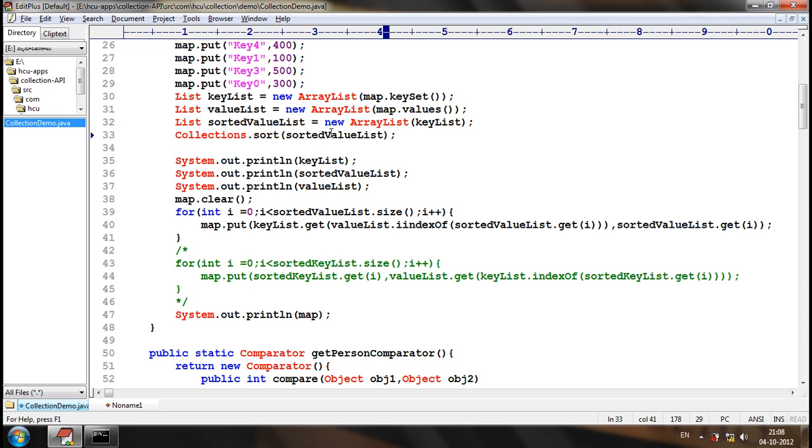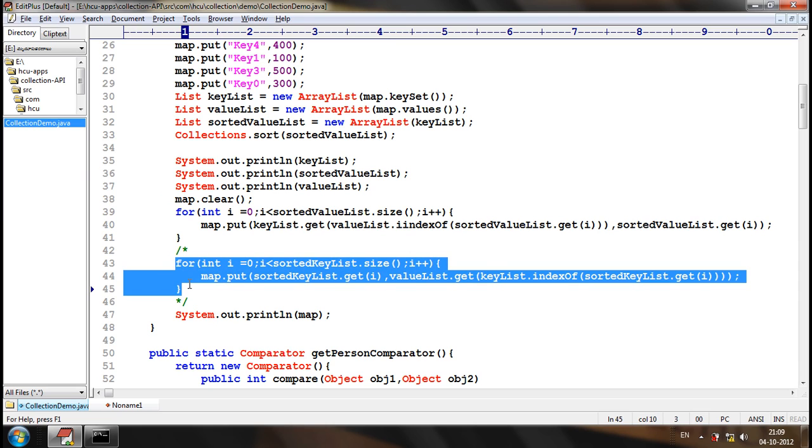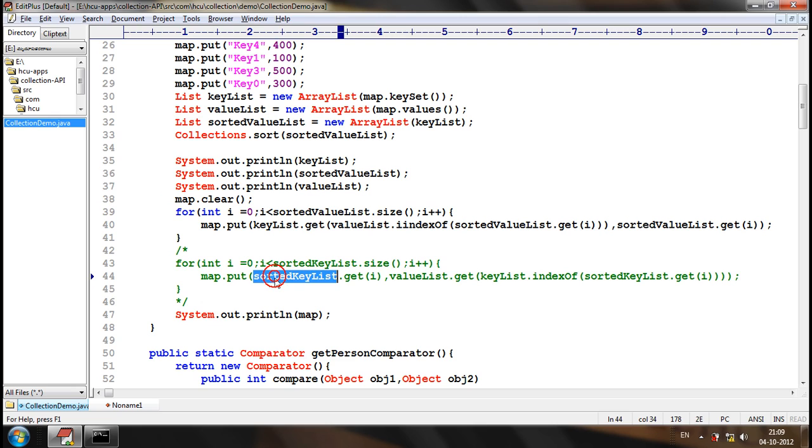Understood what we have done? Everybody? How do I need to explain? No, not required? Or yes, it is required? The for loop that we have in the application is quite reverse when compared to the for loop that is there in the comments. What we are doing here is, we have a sorted key list and we are putting the map key as a sorted key list element, and from the sorted key list we are getting the index of the key list, and for that index we are getting the value. Okay, here we are doing reverse.